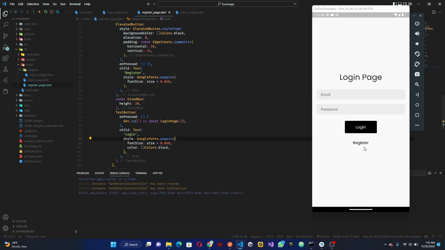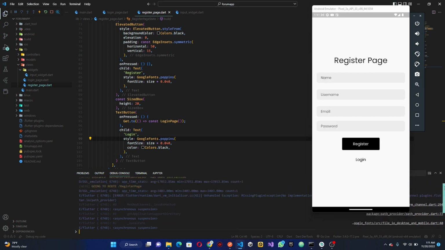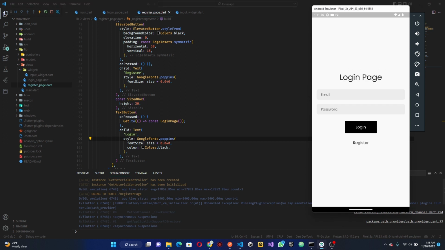Alright, so we have the login page, so we have the register page. We click on it, you're supposed to move to the register. Is there any error we are actually getting? Let's see. No error actually. We are moving to the login. So now let's move to the login code. Alright, so we are done with the login and register page. So next we are going to consume the API.